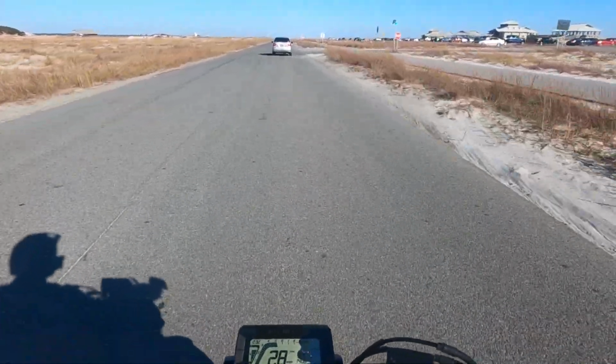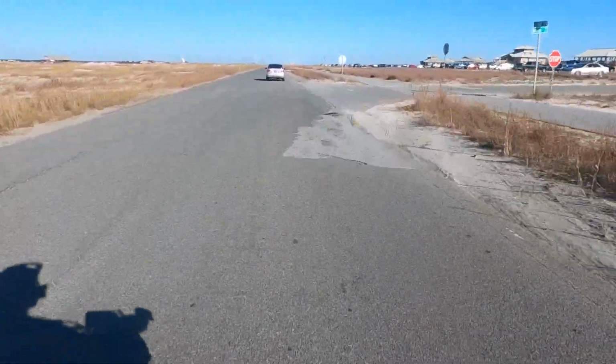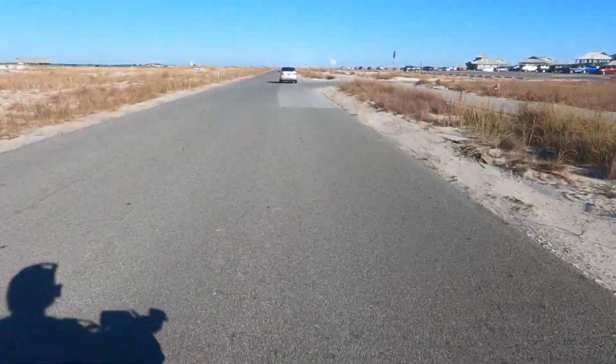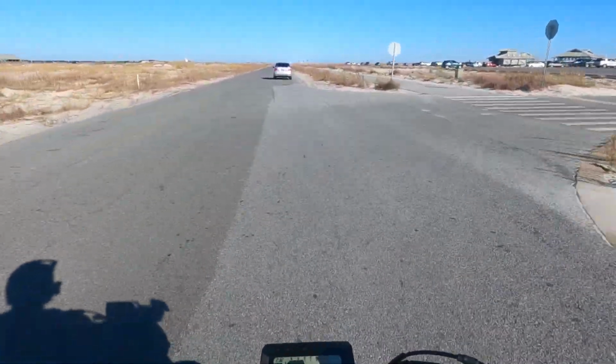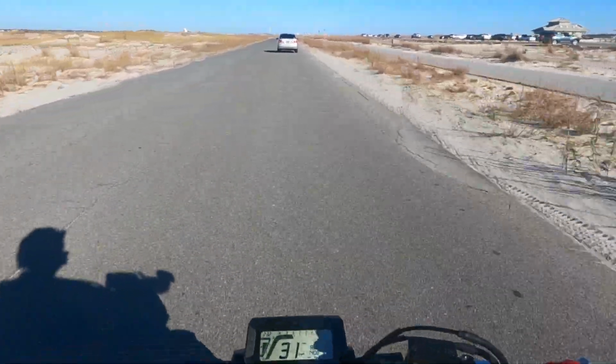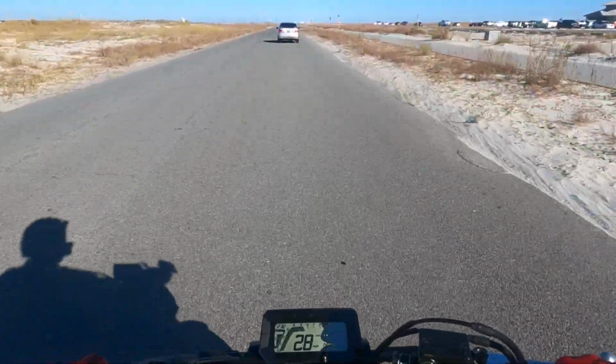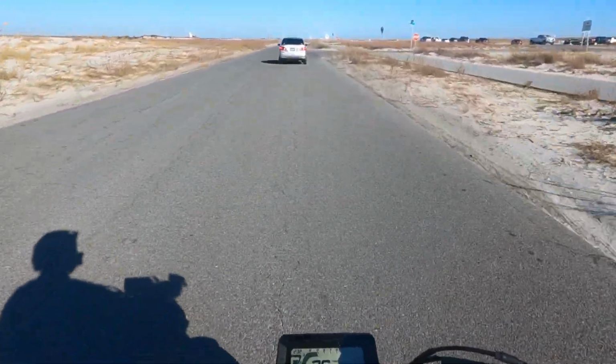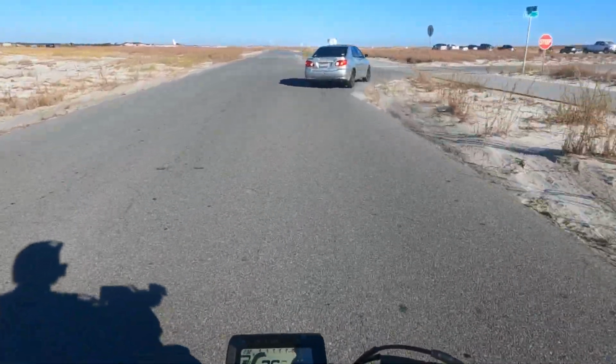See, there's a bump right there, almost little to no bounce. If I would have had the factory suspension, we would have probably bounced all over the place. I didn't buy this bike to go 100 plus miles an hour. I literally bought this just to cruise around here and around the beach. This is the perfect beach cruising bike.